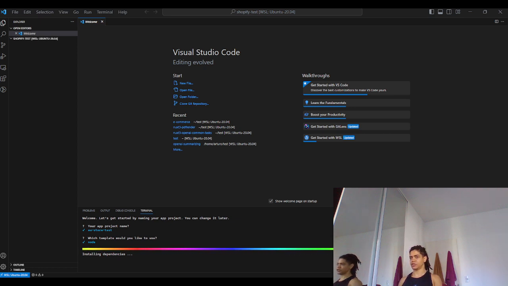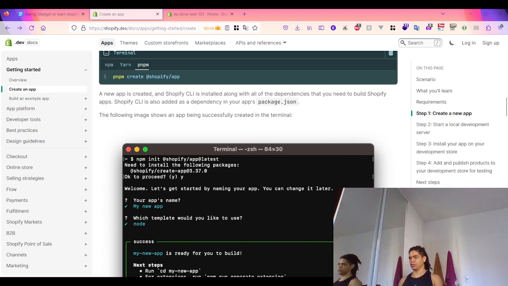Alright. As a new app is created and Shopify CLI is installed, let me go back to the documentation. As a new app is created and Shopify CLI is installed along with all the dependencies that you need to build Shopify apps, Shopify CLI is also added as a dependency in your app's package.json. Interesting.